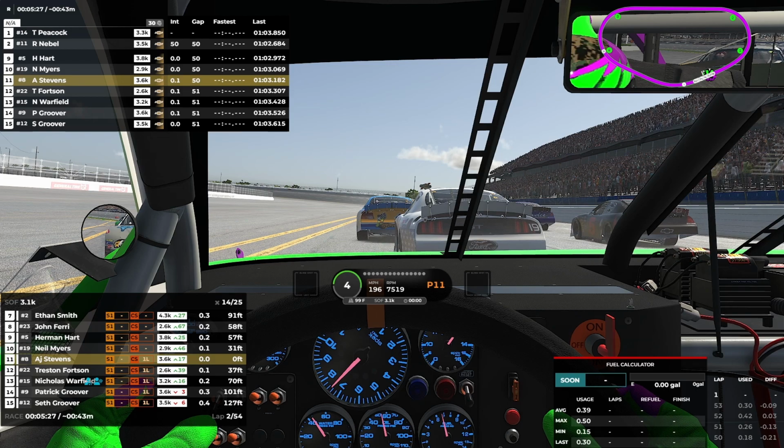I still keep the same strength of field in the upper left, incident point counter. As you can tell, this race was not kind to me. I was already at 14 incident points and we're only 2 laps in. Or I think we ended at 14 incident points. The other thing that you'll notice is down next to the number 15, there's 2 icons.